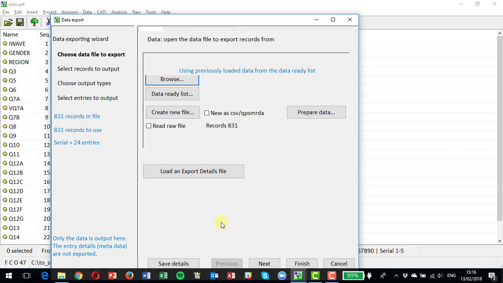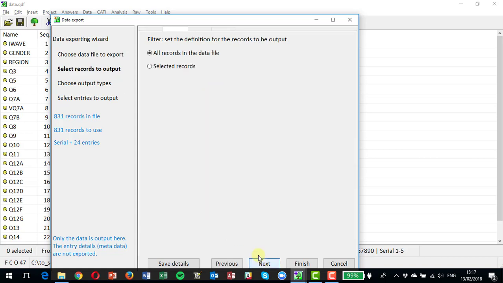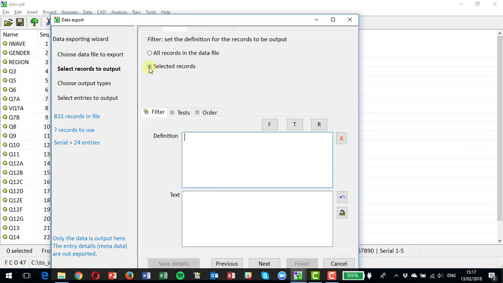So we can go through this wizard and we click the next button, and we have an option here to either use all the 831 records in the project, or we can click on the selected records button, and here you can start to do filter definitions just like you do filter definitions in the main QPS part of the program.